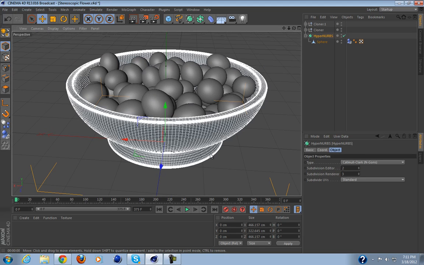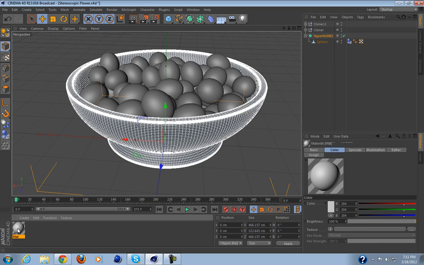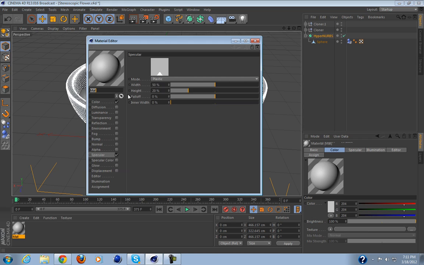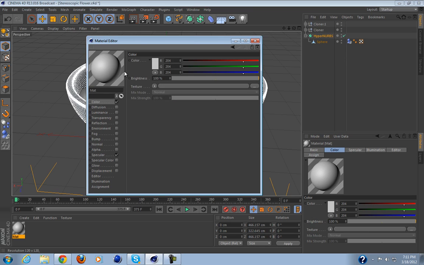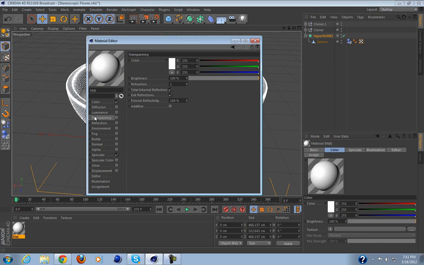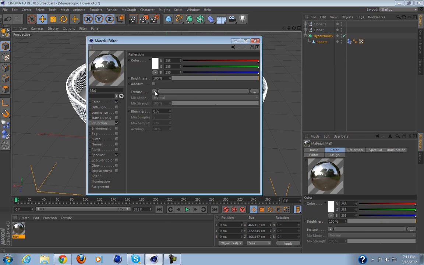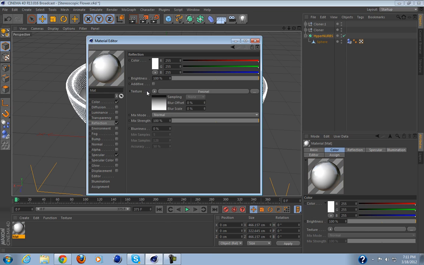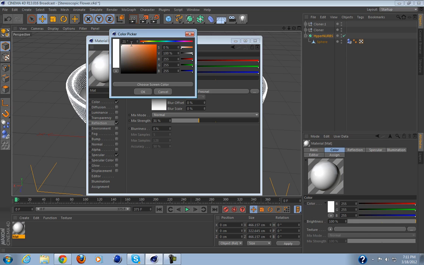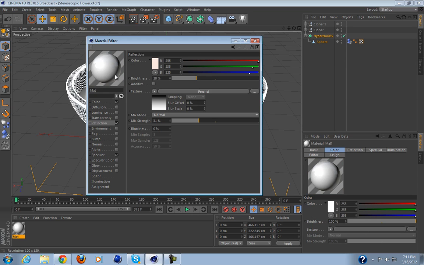So I want this bowl to be white. So let's get started with white. You could make it a wooden color if you would like. That would also be cool, but let's make it white for me. Just complete white. And reflection, go in here, turn on Fresnel. That's a good thing with reflection, you'll always want to have Fresnel on. And turn down the brightness, turn down the Fresnel, and just try. For me, it always works out with around 30. It's just a cool thing to have. Now you can change the color to get a little bit of tint on the reflection, depending on your lighting, but it doesn't really matter.